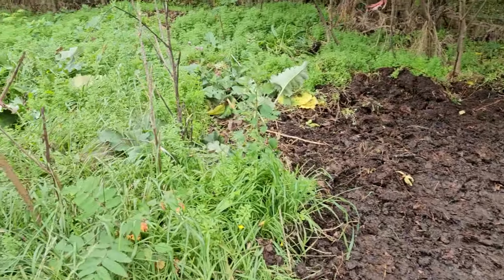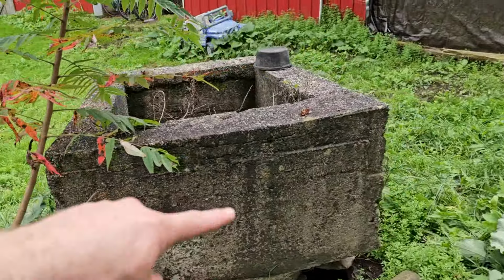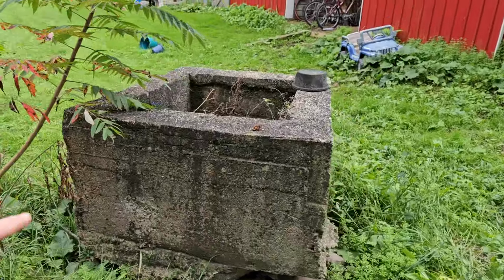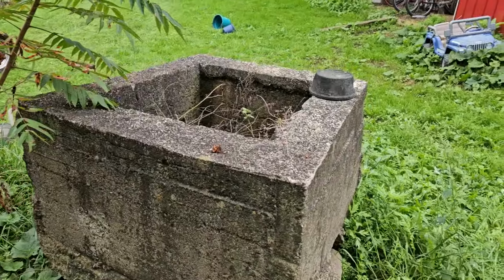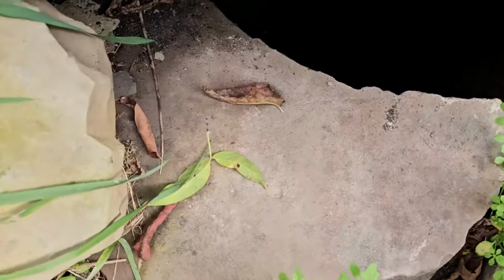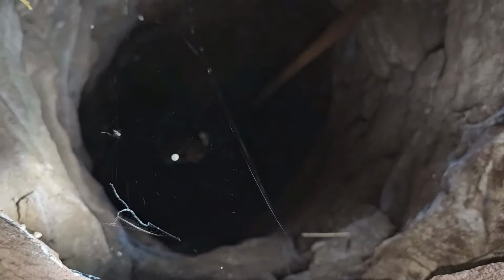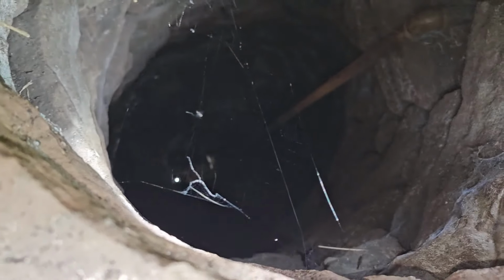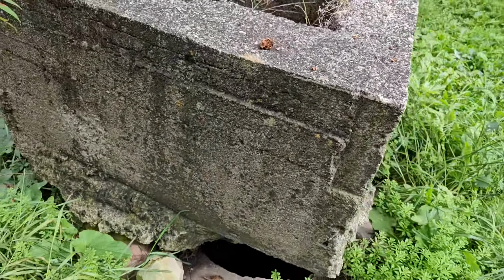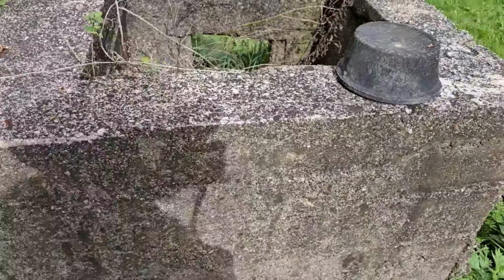Well, I'm over here. I thought I'd show you this. This is pretty interesting. I've always known this thing is covering a well. I always thought they filled it in with rocks. The other day I was pulling trees and actually moved it over, and I can see in here. It's pretty cool. Old stone-lined well. I have to pull this thing off sometime and investigate and figure out what I want to do with it.